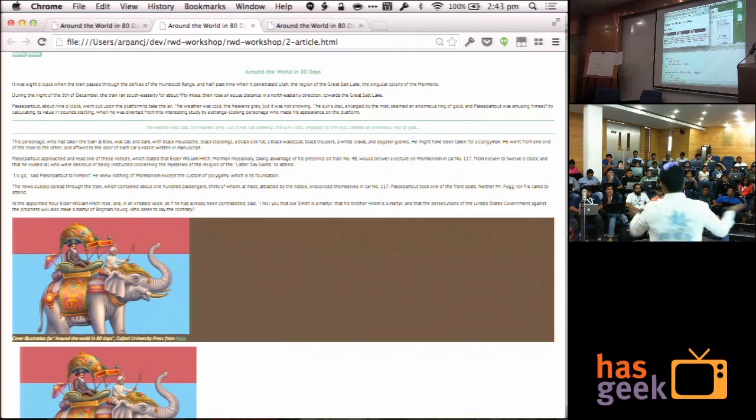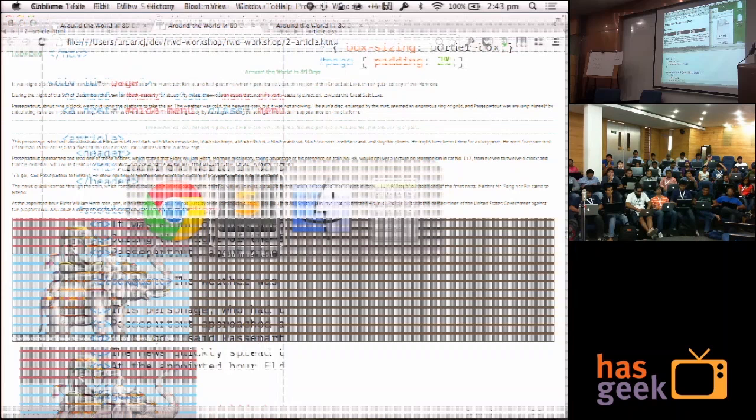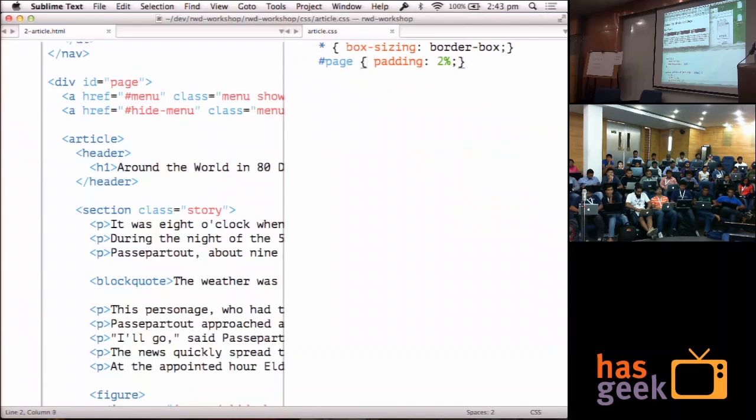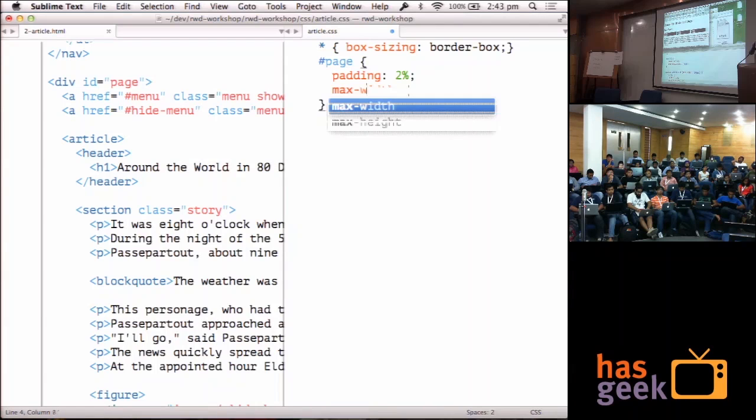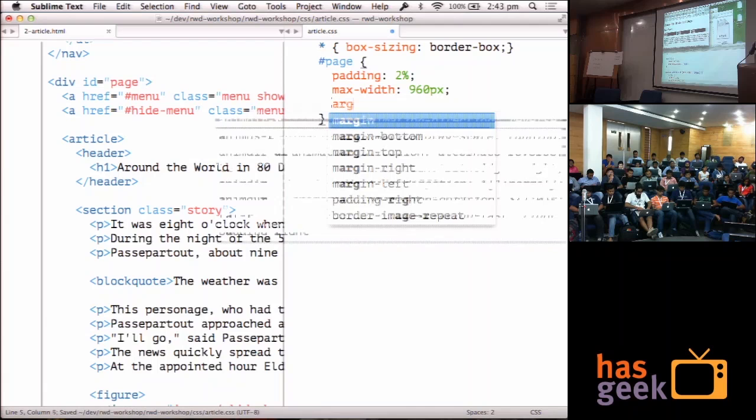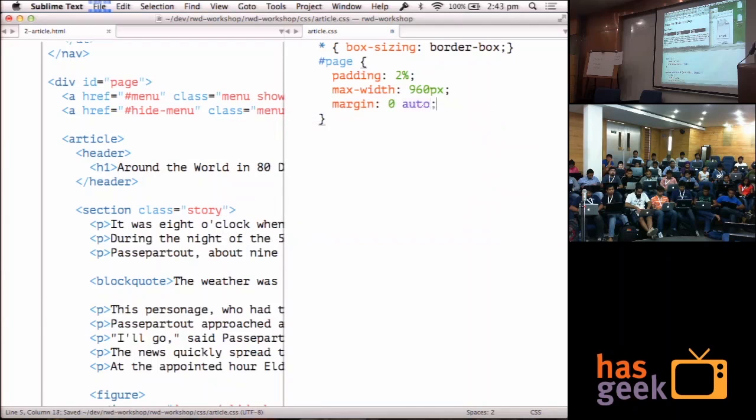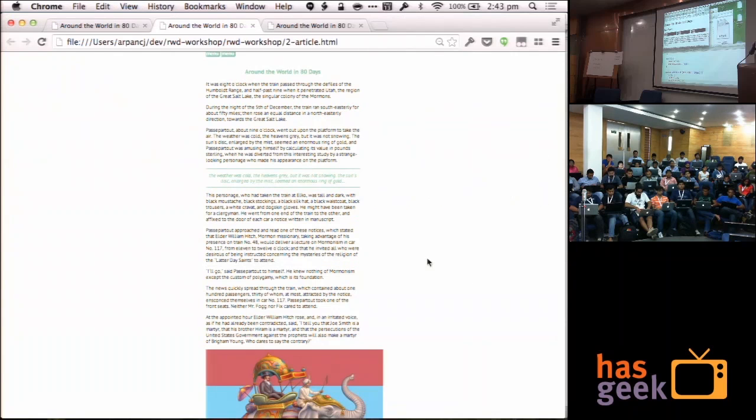So let's set a max width of, what do you want to set it to? Now we don't want it to be 100%, we want it to be less than that, right? So max width of, let's say, 960 pixels and margin. Now it will stay centered and it won't cross 960 pixels. What is in the margin? 0 auto.